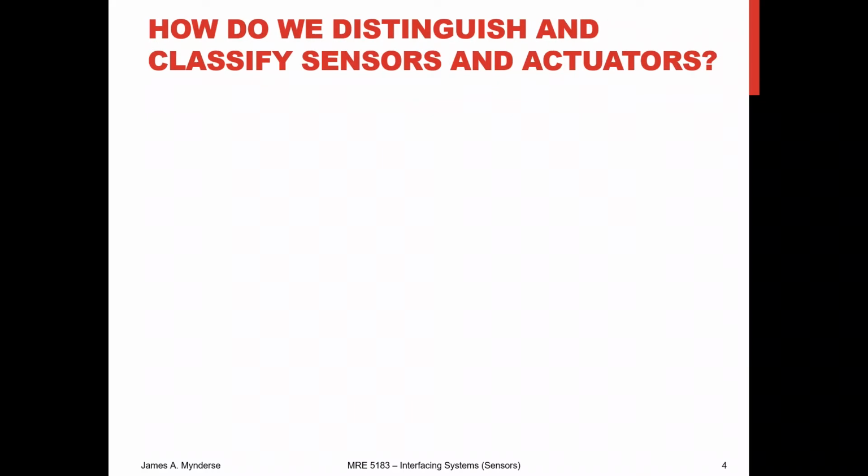So how do we distinguish between sensors and actuators? How do we classify sensors and actuators? Well, this would be another one of those discussion prompts if we were in the classroom. So things that you might think about is the method of action. How does the sensor or the actuator work, and how does it work relative to other sensors and actuators? When I say how does it work, is it a change in resistance? Is it a change in pressure? Is it a change in force? Is it a change in length? The different methods of action.